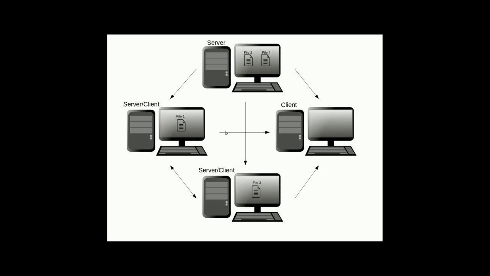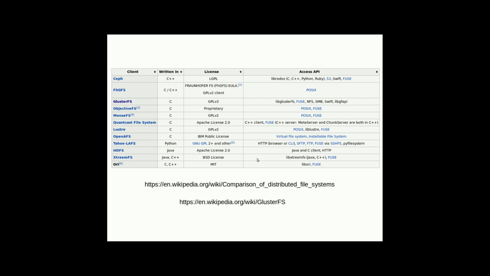And this kind of distributed file system can be implemented very efficiently on the Linux operating system, and people have done that work for us. And here is a table of the currently available distributed file systems. This is a table that I grabbed from Wikipedia, and you can look into the page by yourself. It's a comparison of distributed file systems. The majority of those are actually open source, except for this one. This one is proprietary, but all the others are more or less open source.